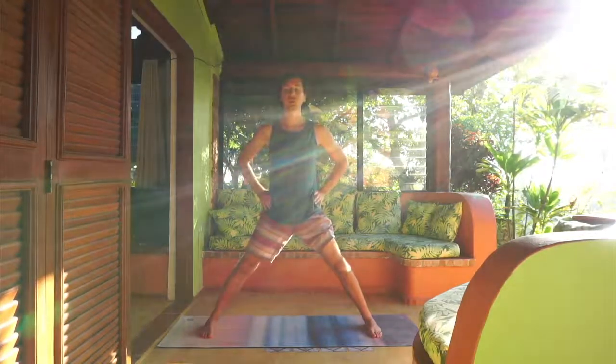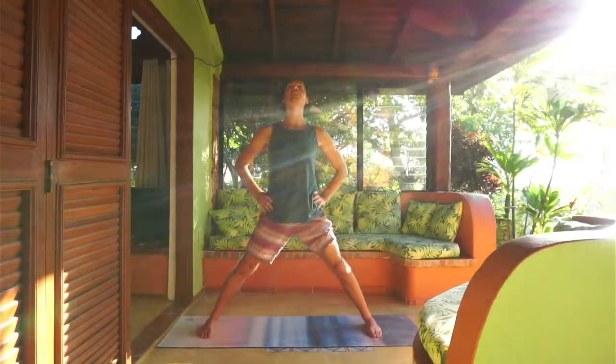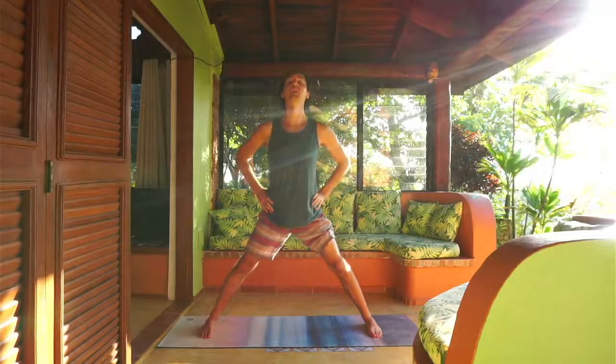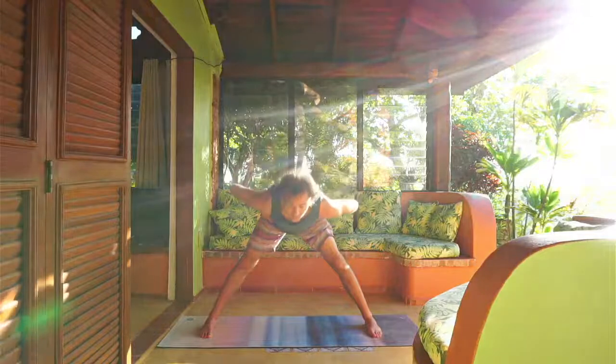Adding a forward fold here. So keep your hands at your hips. Take a nice deep inhale as you send your heart up towards the sky. Exhale, hinge forward at the hips. Keep your hips and ankles in one line as you send your heart forward.